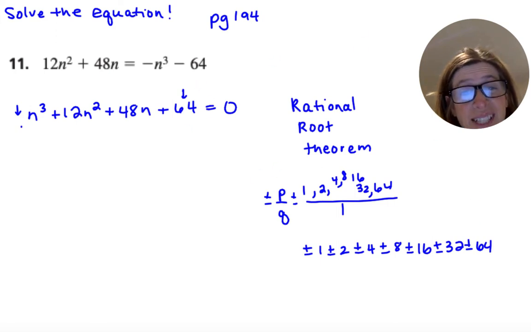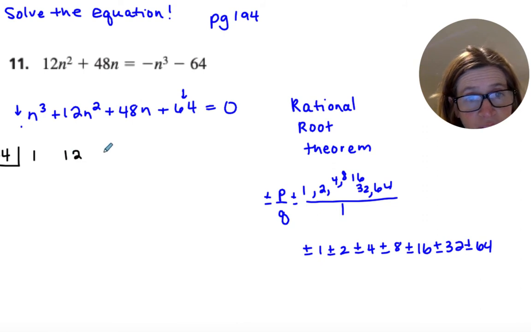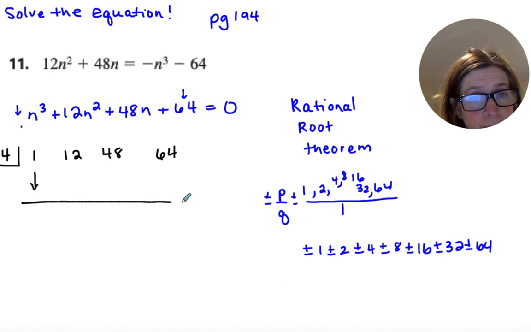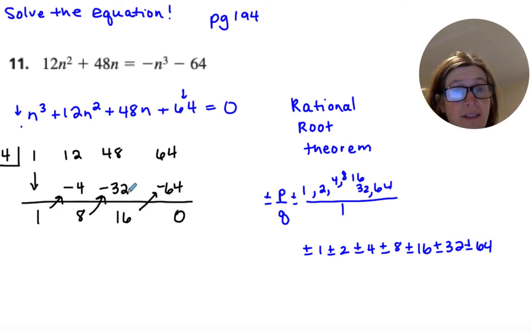Okay, so then I have to decide which one I'm going to use. And like I told you, I'm going to allow you to use your calculator to find one of the roots. And so hopefully I found that -4 was one of the roots. So I'm going to use synthetic division with -4. So I'm going to take all of my coefficients, and then I'm going to add down. So we're going to get -32. I think that gives me 16. Yep. -64, and I get 0. Now I should get 0 right because I used my calculator and identified this as a root.